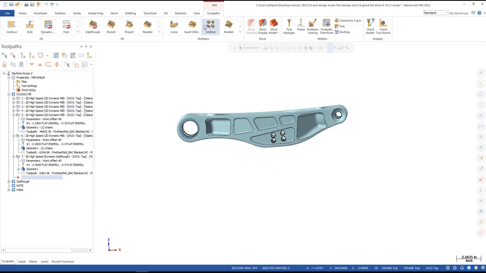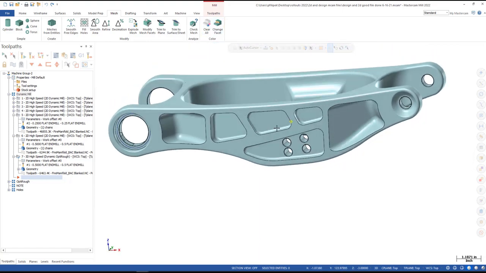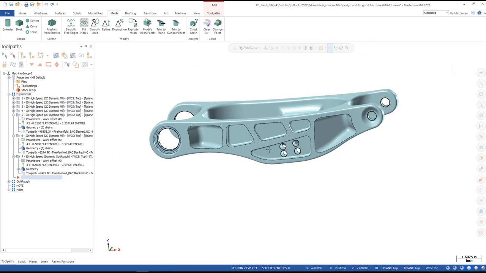Back to this mesh file. So we have our new mesh menu up on top, and you can create simple shapes just like a solid. You can create mesh from entities. Otherwise, our modify is going to be the main one here that a lot of people are going to be using. And we can also change colors here. So one thing, when a mesh file comes in here, it's all one color. It's kind of hard to separate it out, so I could machine some of these pockets. So one option we'll talk about here is explode mesh.